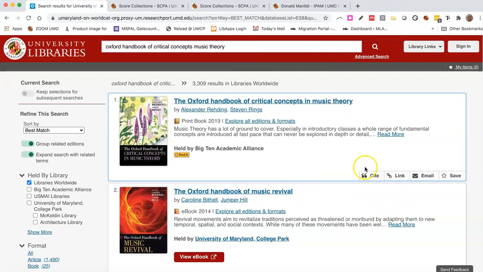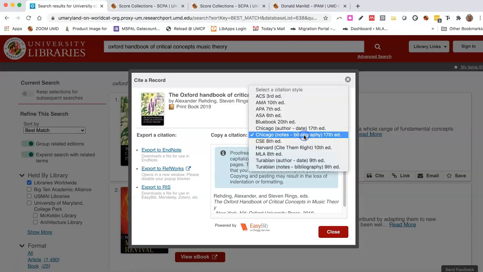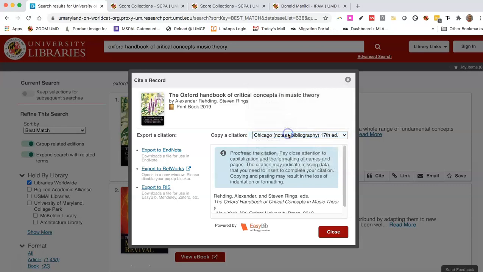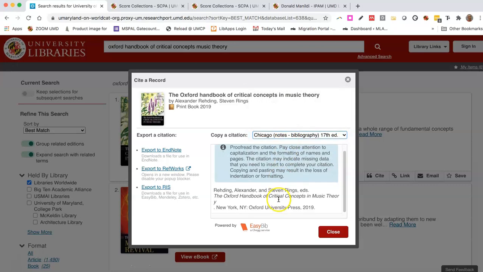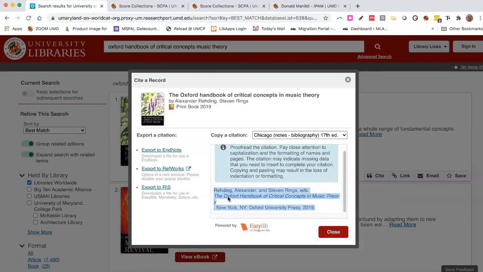And then cite will attempt to give you a formatted citation in the style of your choice. That can save you some time when you're preparing a bibliography, maybe a list of resources, that sort of thing. I definitely would warn you not to trust it fully.